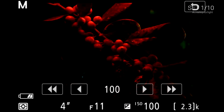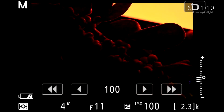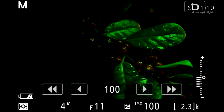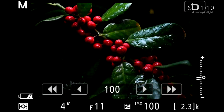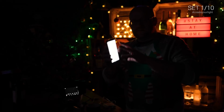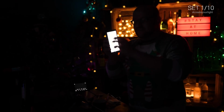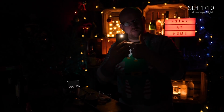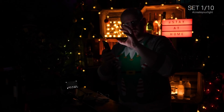I can make it red. It's completely red because my mobile phone is red. I can even make it green, which looks really not healthy at all. But now the screen is green, or I can make the screen plain white, which is totally fine to give me the lighting I want. And why I'm doing this is because the mobile phone already is a bigger light source rather than the small and harsh light source of the torch.